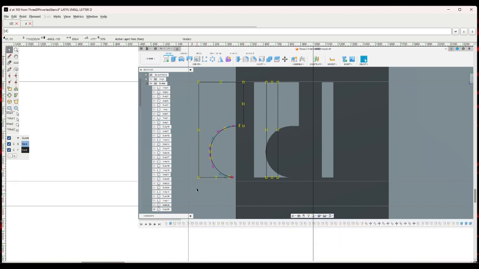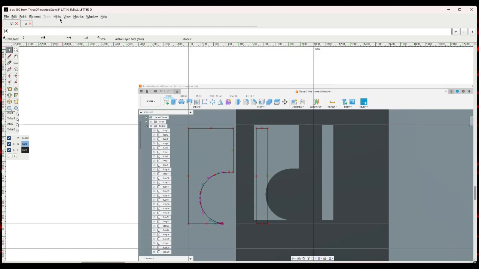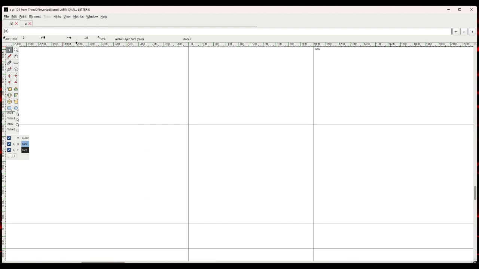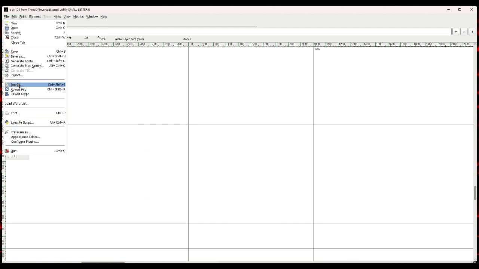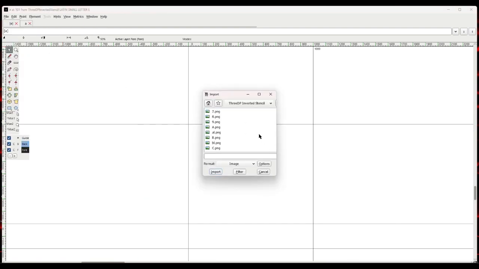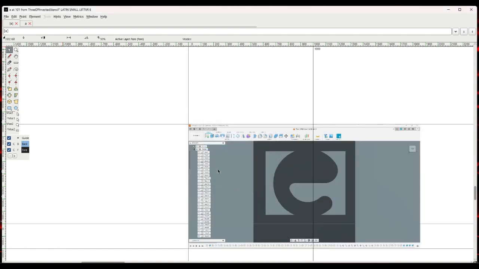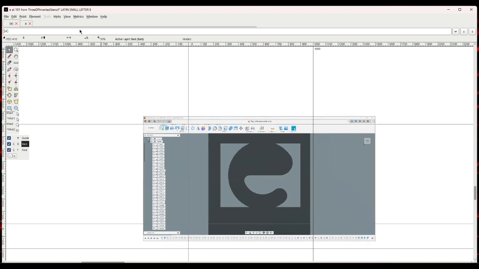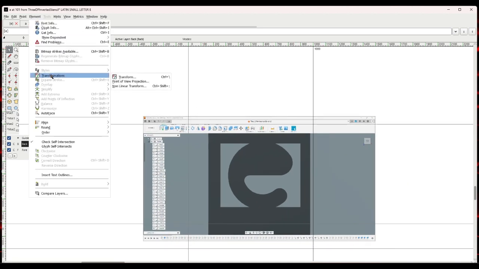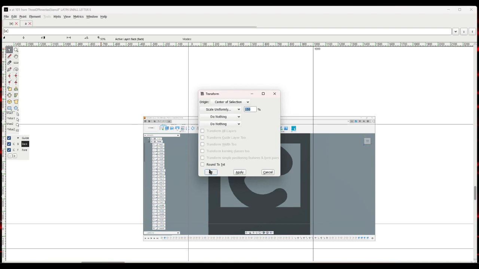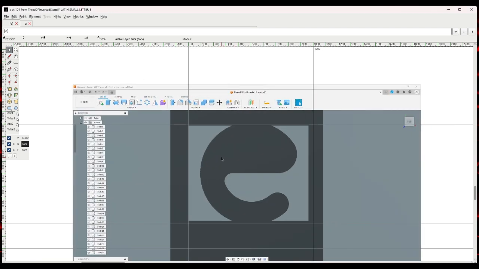I hate when I accidentally click on the lines there. Alright. Next glyph. E. Transform, okay.